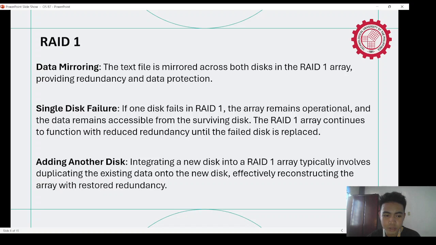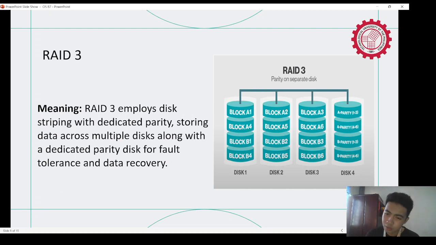The RAID 1 array continues to function with reduced redundancy until the failed disk is replaced. Adding another disk: integrating a new disk in a RAID 1 array typically involves duplicating the existing data onto the new disk, effectively reconstructing the array with restored redundancy.